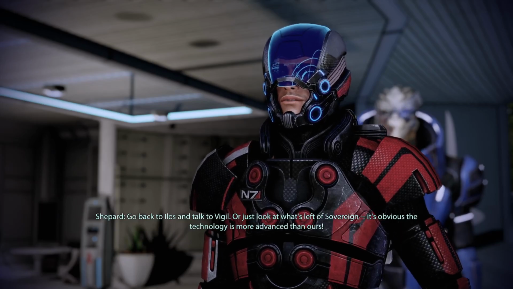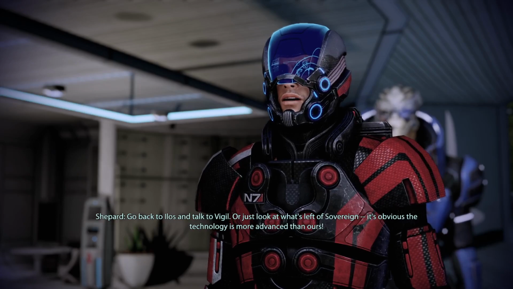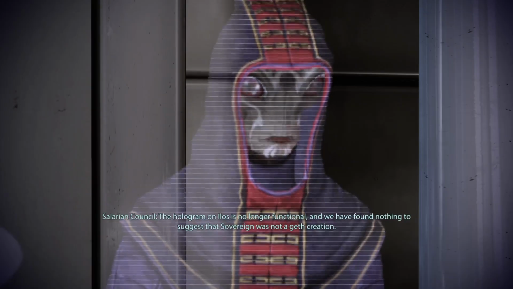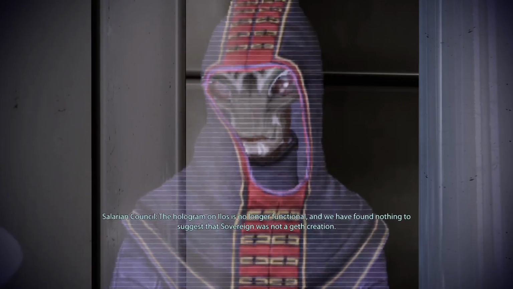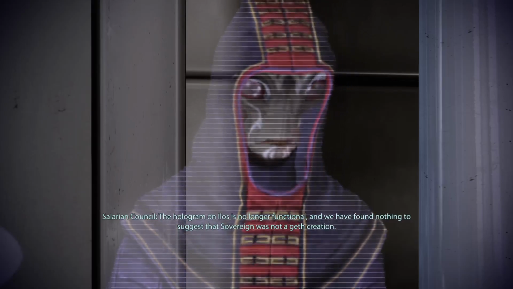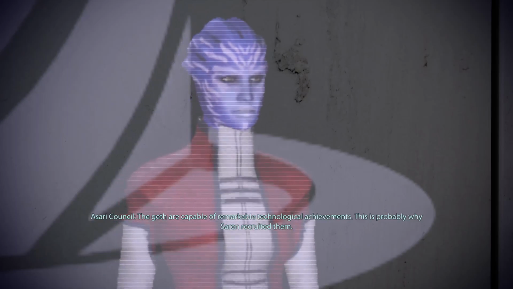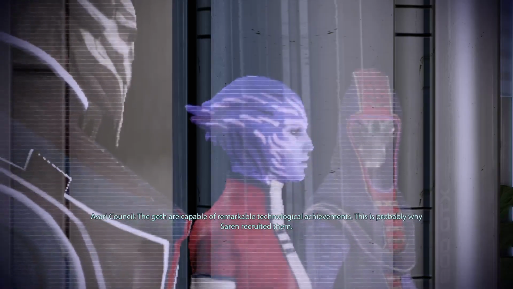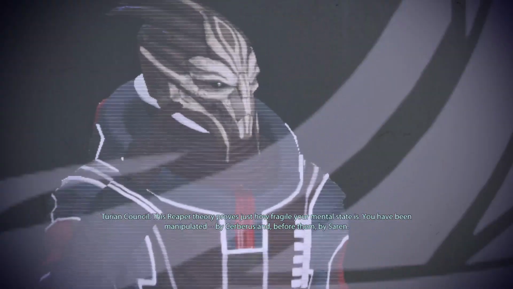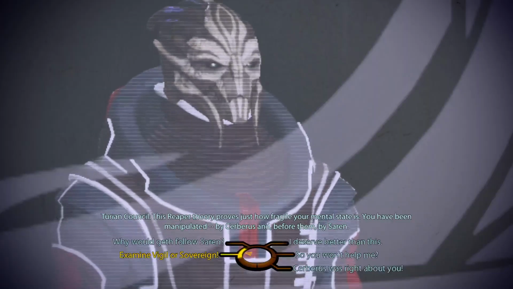Go back to Ilos and talk to Vigil. Or just look at what's left of Sovereign. It's obvious the technology is more advanced than ours. The hologram on Ilos is no longer functional, and we have found nothing to suggest that Sovereign was not a Geth creation. The Geth are capable of remarkable technological achievements. This is probably why Saren recruited them. This Reaper theory proves just how fragile your mental state is. You have been manipulated by Cerberus, and before them, by Saren.